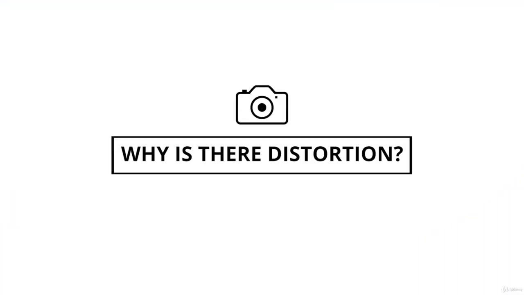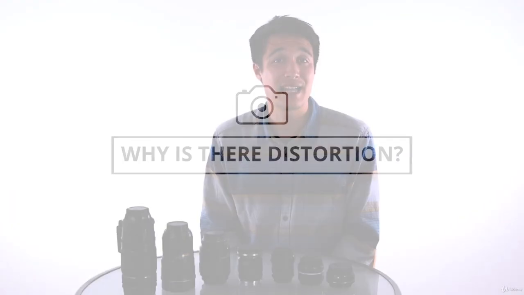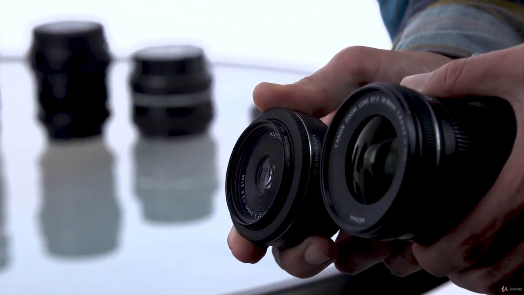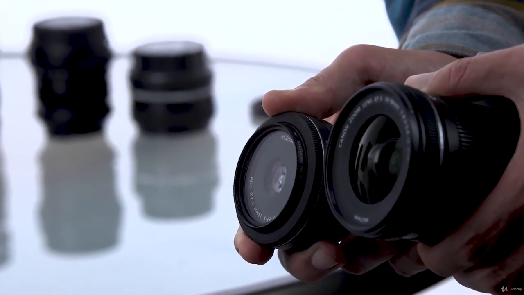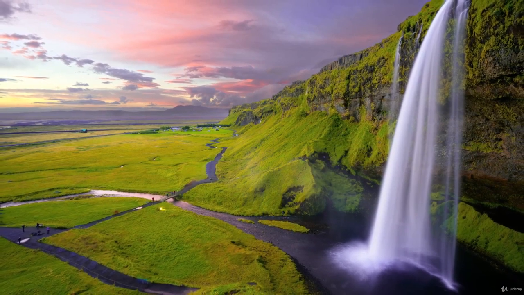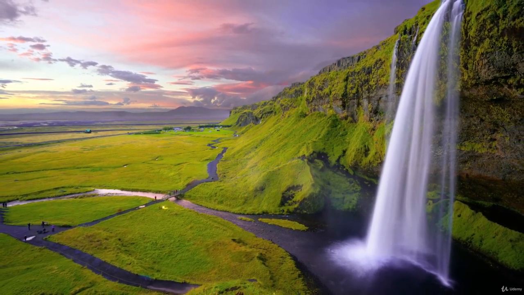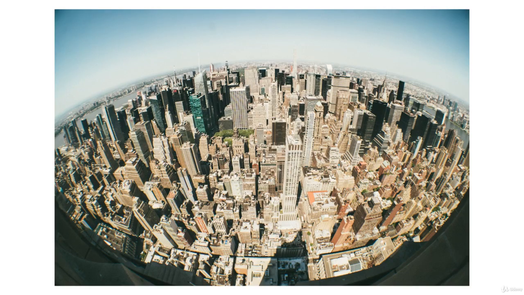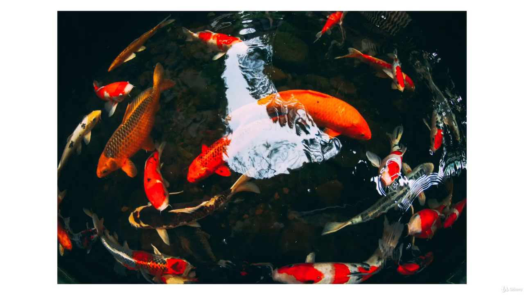Why does this happen with wide-angle lenses? This is because the glass of the lens itself is bent or extremely curved. You can see clearly on this lens how concave it is compared to that of a 50mm. It's pretty incredible what really expensive wide-angle lenses are able to do, but at the same time, it doesn't mean you need to go out and spend a bunch of money to get one of them. Some people use the distortion of cheaper wide-angle lenses as a creative style, or take it a step further by using a fisheye lens, but we'll talk about that in a later lesson.